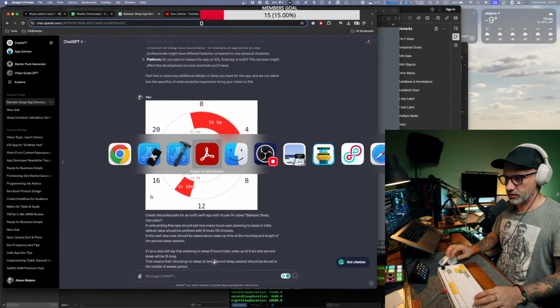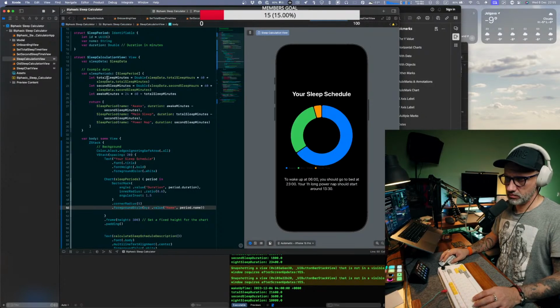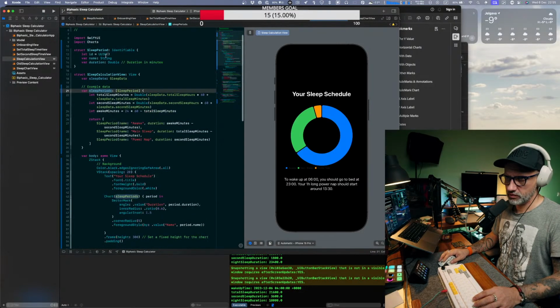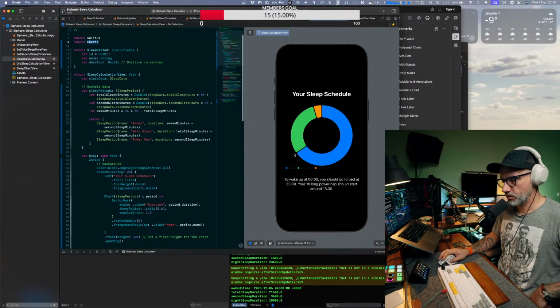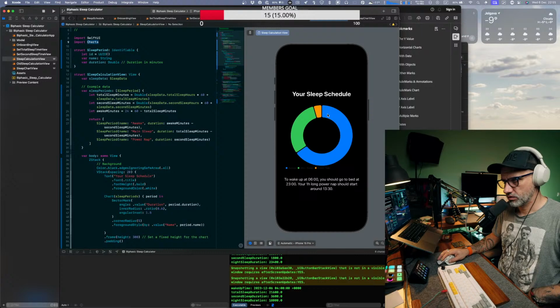I would like to do whatever I can build using those charts library. Something like that could work. I just need to move it a little bit around the clock to show it correctly, because now we have just a slice of the sleep. No, this one.